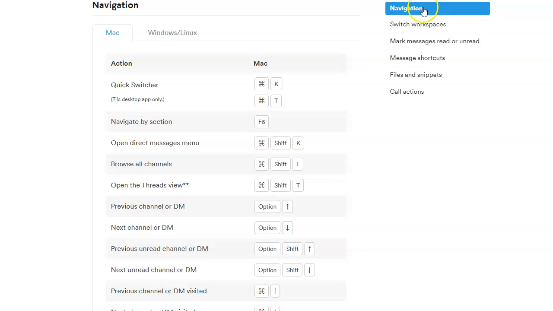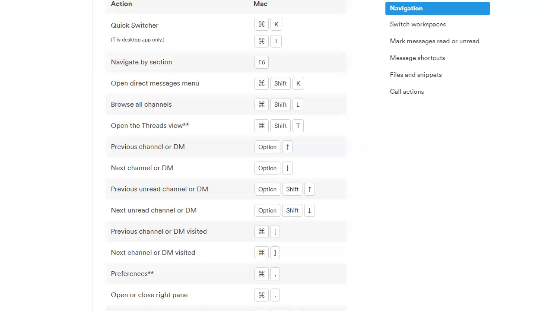Hey guys, in this video I'm going to talk about how we're making Slack and all of our hotkeys and programs a little bit more convenient for Mac users. Now before we get into the specific VMH commands, it's important to make sure that you know that Slack actually comes with its own hotkeys, and we build some of our hotkeys on top of those hotkeys.